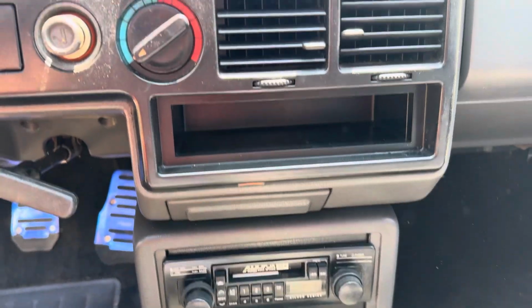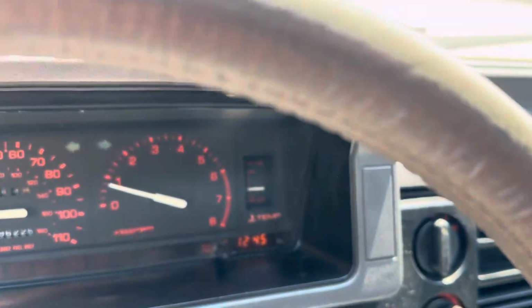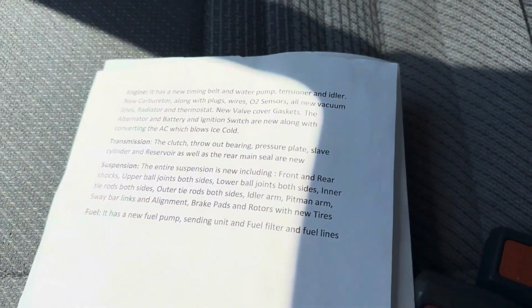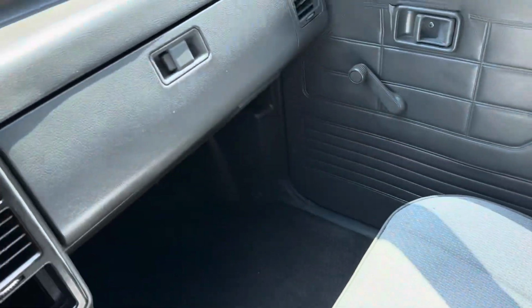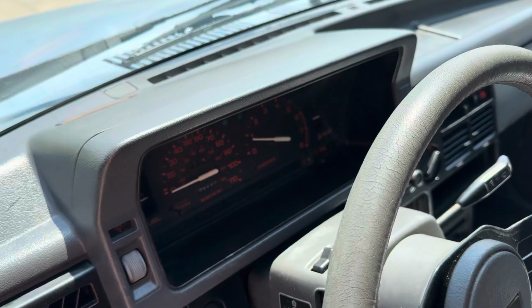We kept the original radio, which is funny. 96,000 miles. Here's a complete list of everything that was done to the truck, along with the Carfax report. No cracked dash.